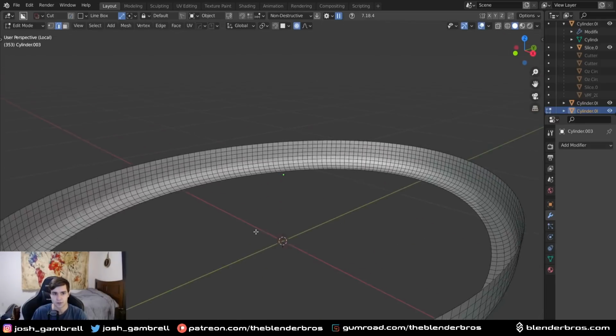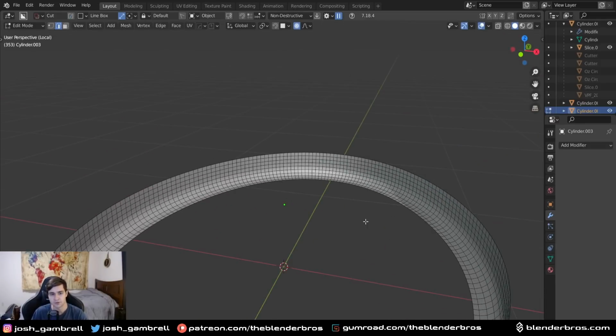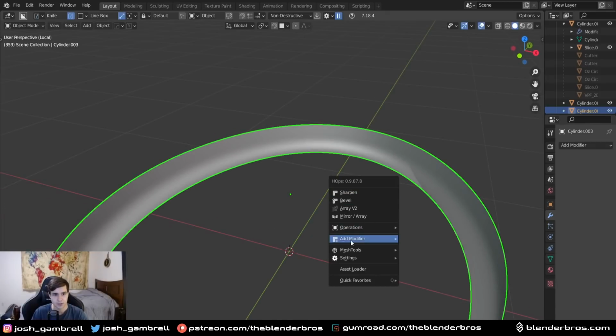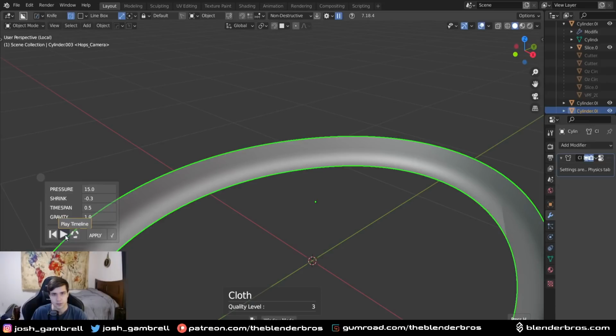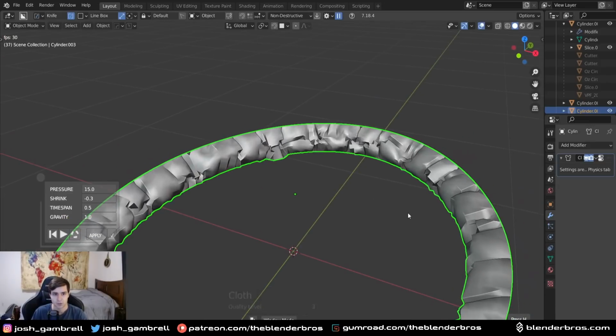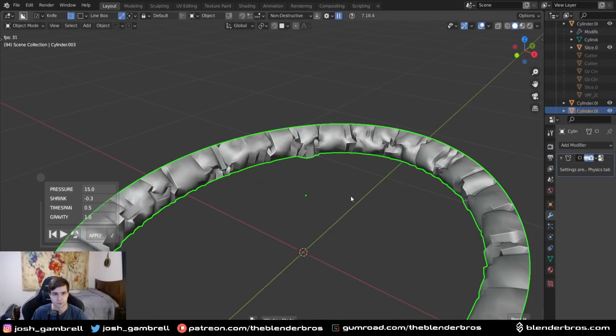But basically you want an object, all quads, and then once you have this selection, you go into HardOps, add modifier, and then cloth, and you just click the play button. And what HardOps is actually going to do is run a basic simulation using all these pre-built settings that you don't have to touch at all, which is a massive relief for me because playing with the cloth simulations is really annoying in Blender.